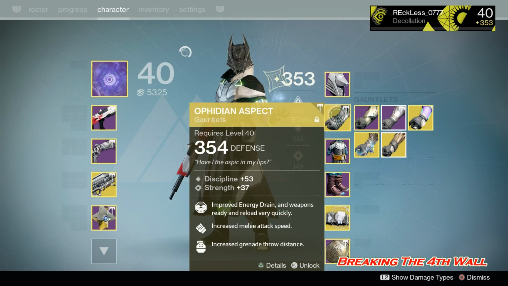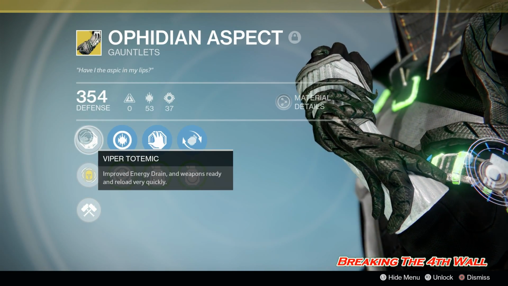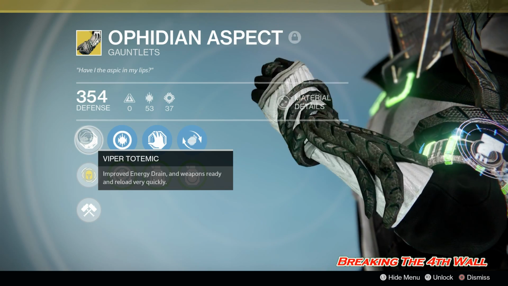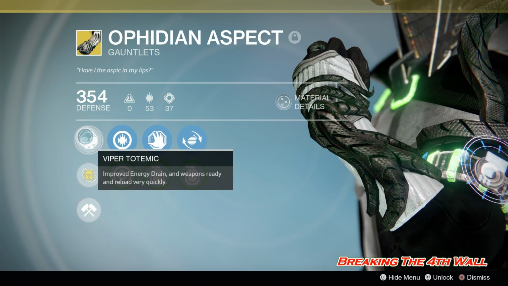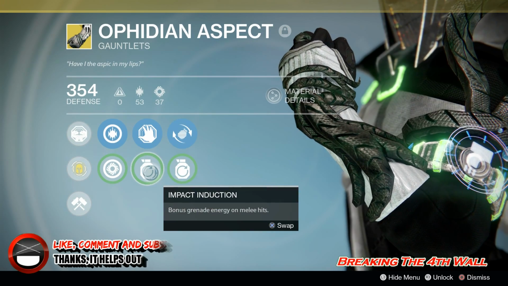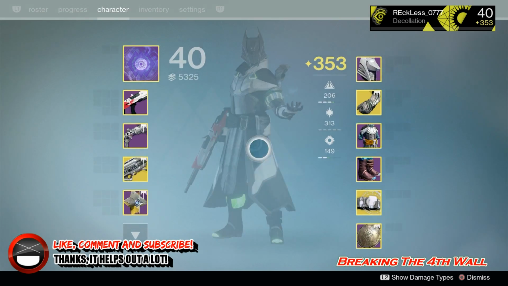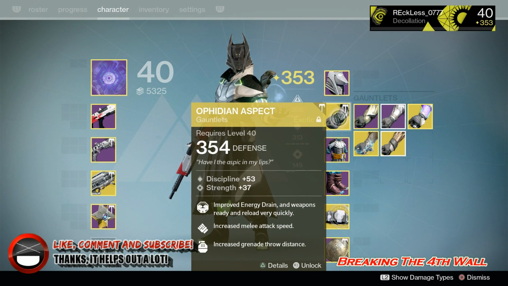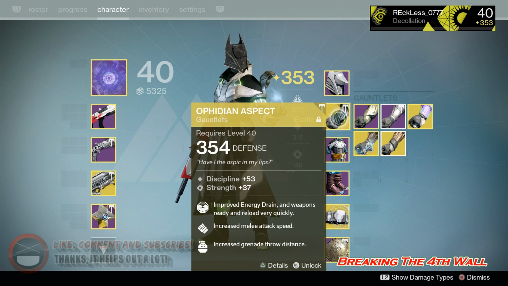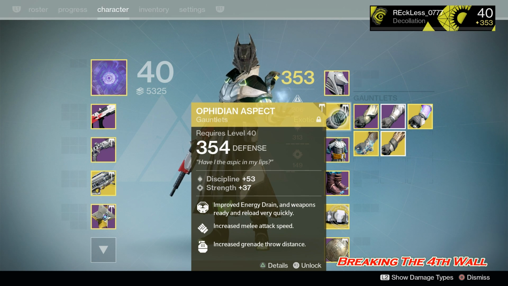We are using the Ophidian Aspect. What the Ophidian Aspect does is, the main perk on this is Viper Totemic, which improves energy drain and makes weapons ready and reload very quickly. Secondary perks on this are Snap Discharge, Impact Induction, Energy Projection, and Momentum Transfer. Now, these gauntlets are pretty good. Even though it doesn't seem like they're good, they're pretty damn good. But I'll get into that in just a second.